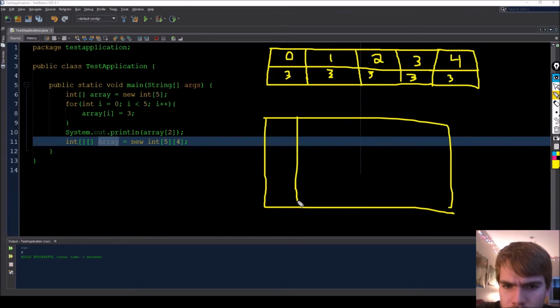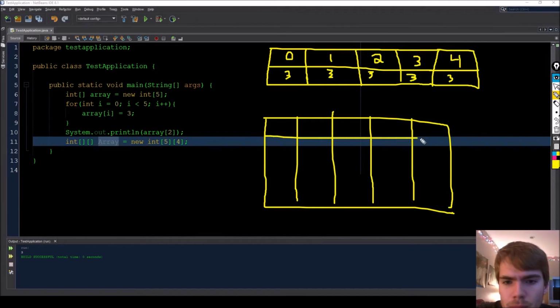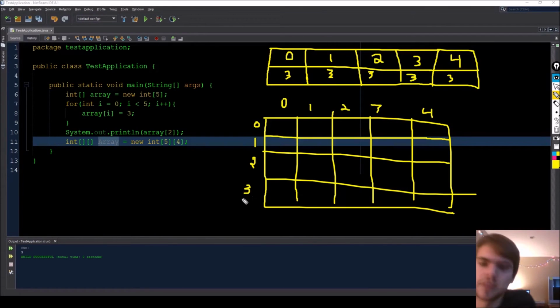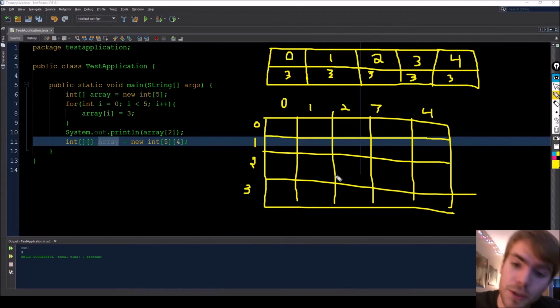So instead of just having 0, 1, 2, 3, 4 along one side, you have those values going down either side. So we have 0, 1, 2, 3, 4, and then down here we have 0, 1, 2, 3. And so this gives us a much larger array that we can store values in.